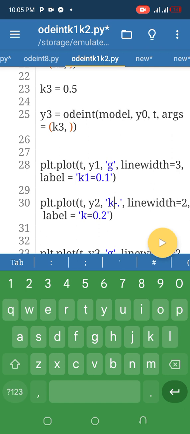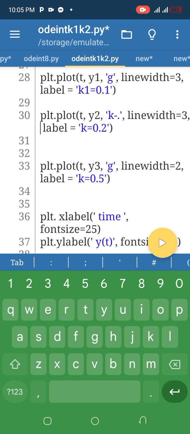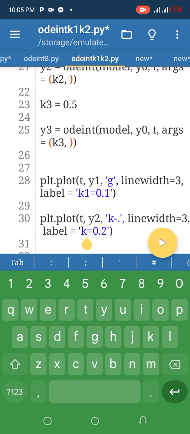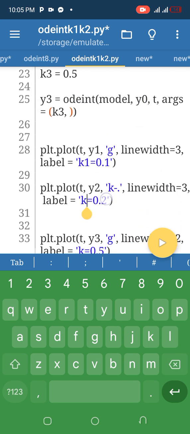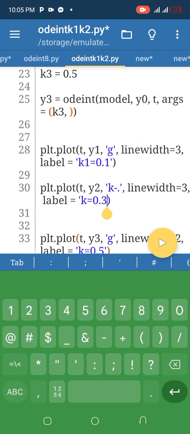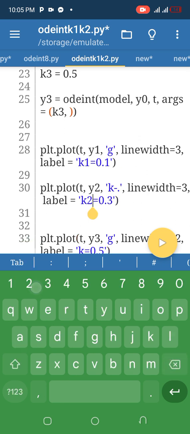Then let the line width also be 3. Then the k is going to be k equal to 0.3, and it is k2.